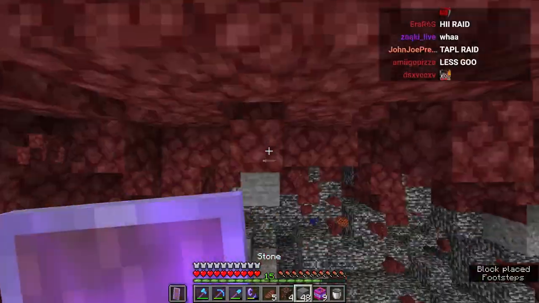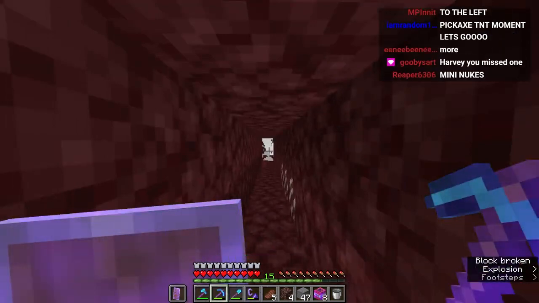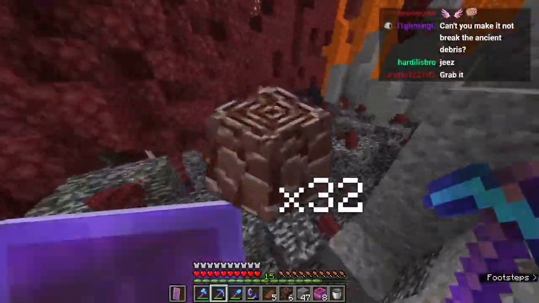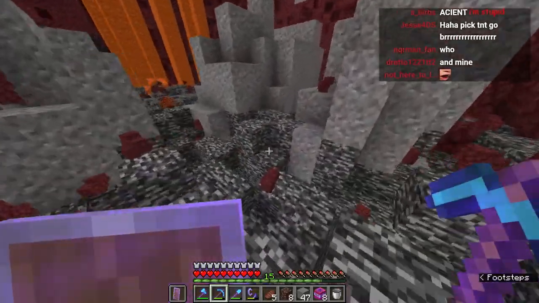Holy crap. We're going to blast some more. All right, we're going to do a pickaxe TNT moment. Let's go. All right, we're going. Number 2. Oh, yes. I see some right there. Let's keep going. Let's get more ancient debris. We need 32 ancient debris in total in order for us to get this special TNT. Okay. And if we get this special netherite TNT, it's going to help us so much.